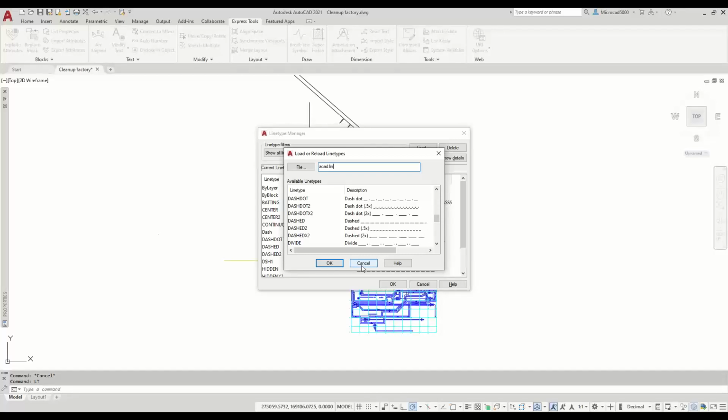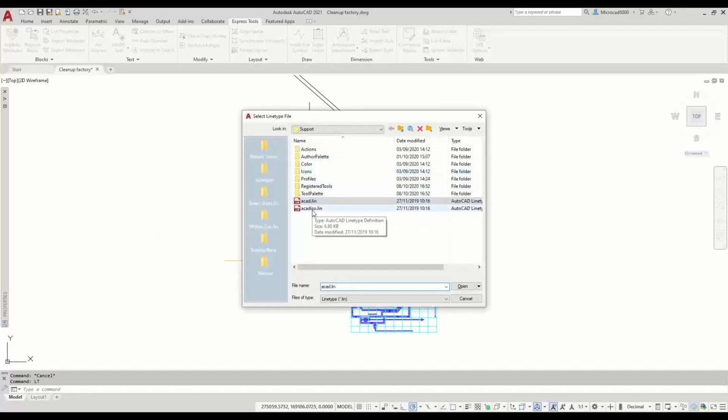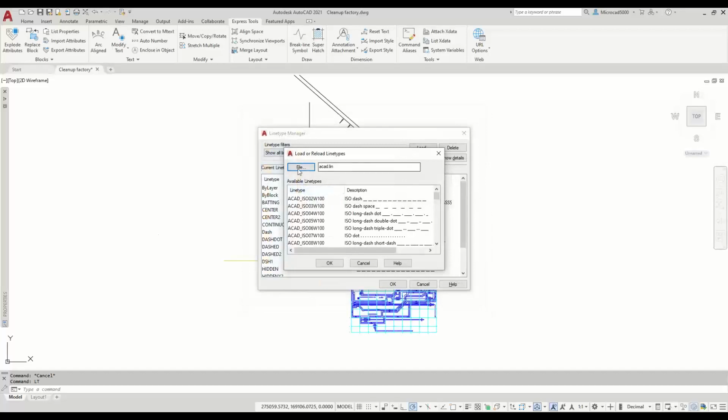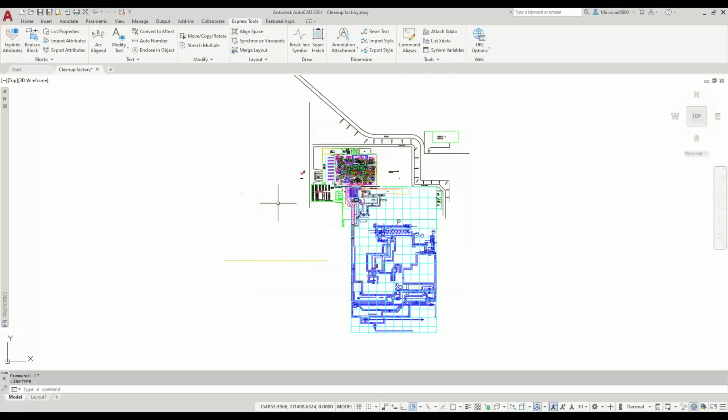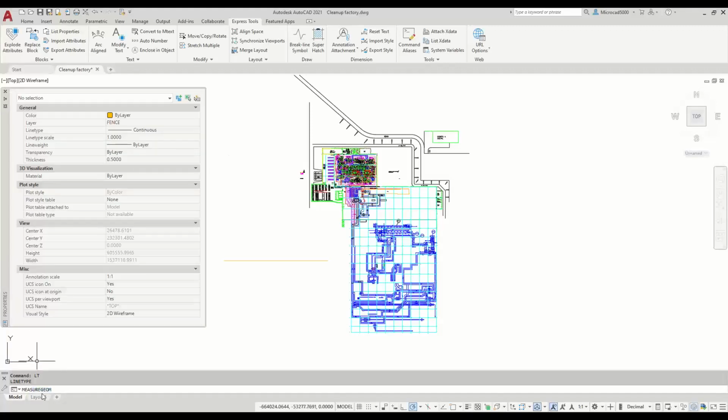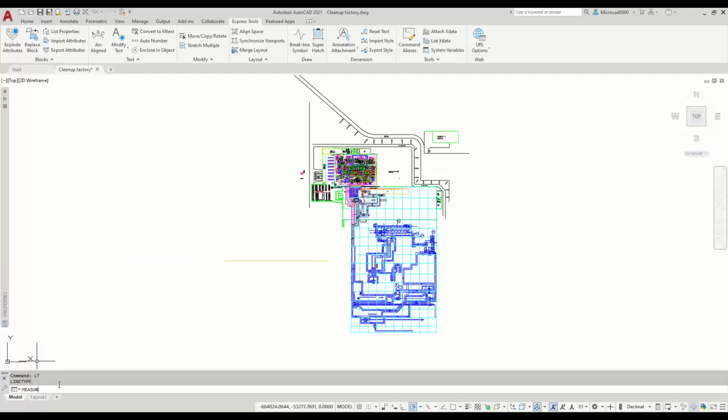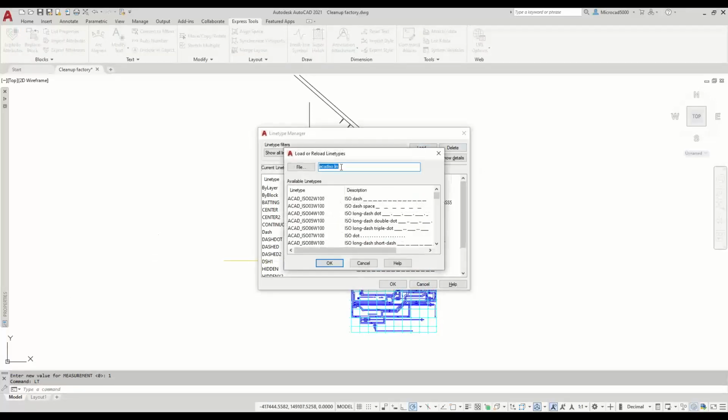So let me cancel all of this, because I could override it and go to the ACAD ISO, but I'm not resolving the underlying issue. So if I cancel that, the setting is a variable called measurement. Measurement. Click, and it's set to 0, i.e. this drawing is flagging itself as imperial. Make it 1. And now when I go to load my line types, there we go, AutoCAD ISO.lin, perfect.